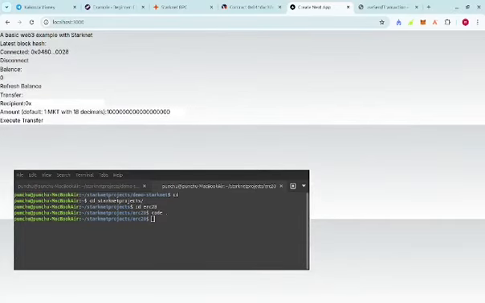Yeah, so after connecting, now you will see that it connects properly, and yeah, that means it's working. So I think I'm on track.